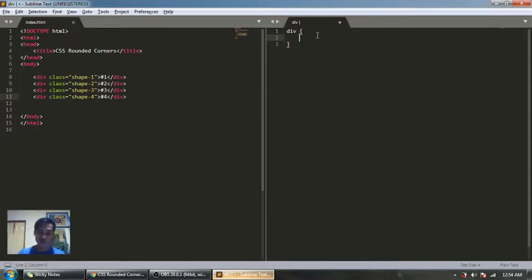So the size should be the same, its height and width. So let's have 200 pixels. I want to have a background color in purple. The display is inline block.